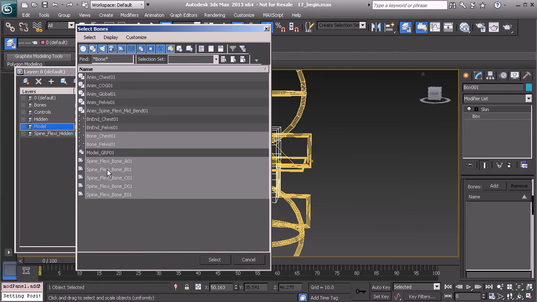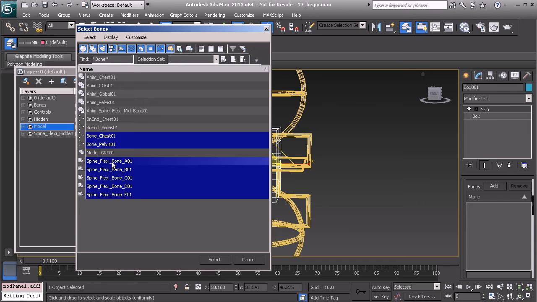You can see, instantly Max is going to filter out everything else except for anything that matches this name. So we will use that if needed just to get to our bone objects faster.